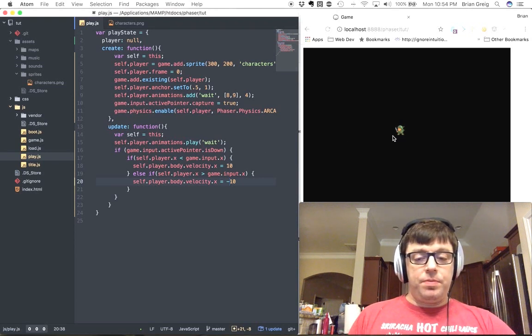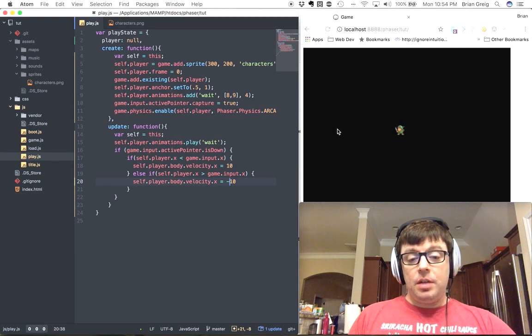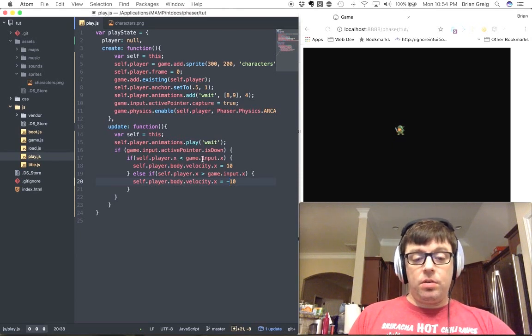So if our player's X coordinates right now are, let's say, 100, and if we click over here, our game input.x would be 10. So the player's X coordinates would actually be greater than the game input.